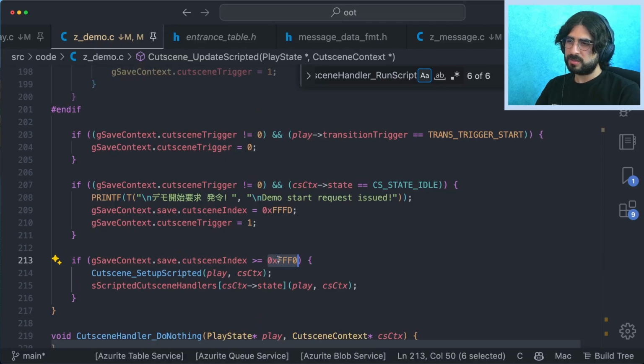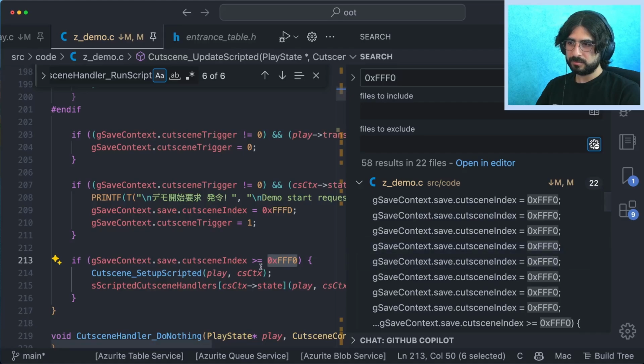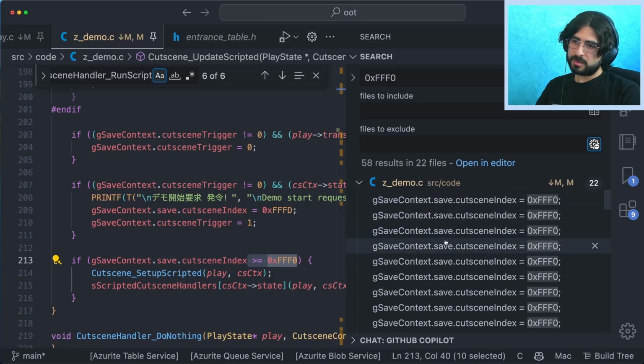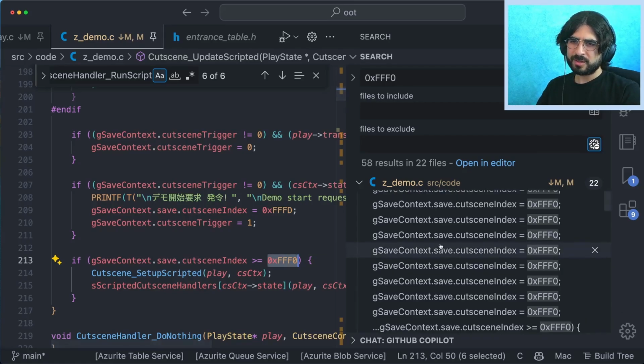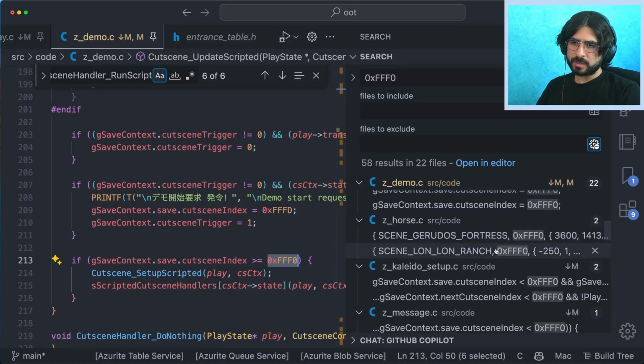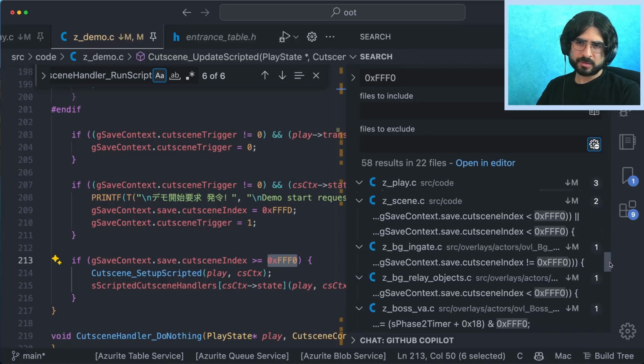Isn't this like the magic number that all cutscene indexes get set to? Yeah. If it's greater than that magic number... this is something I would love a comment about. Like, I don't know what 65520 means. It's clearly a signifier of something, but I don't know what that something is.